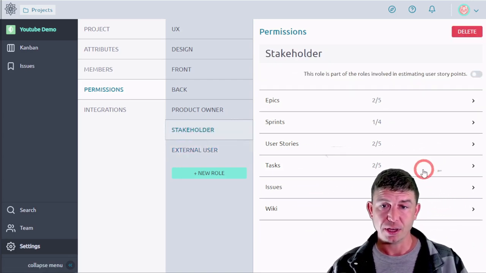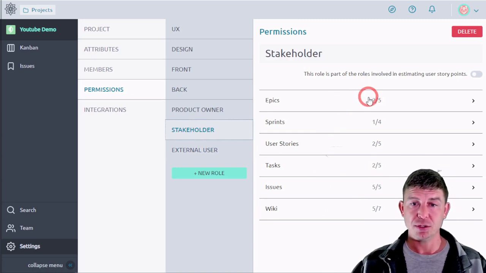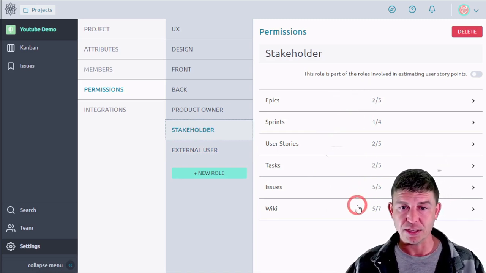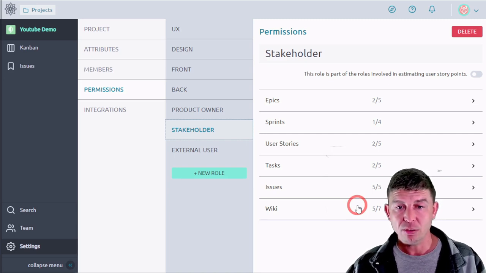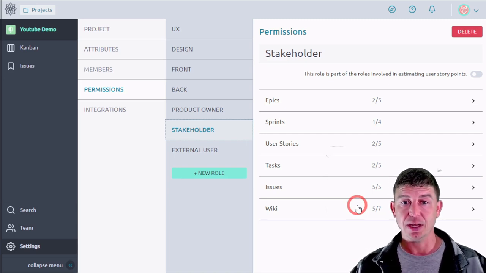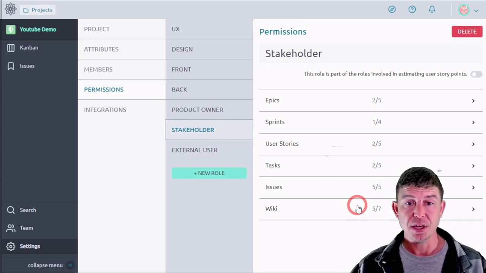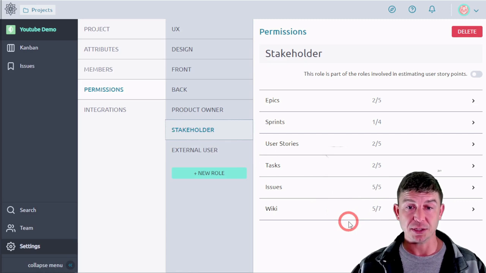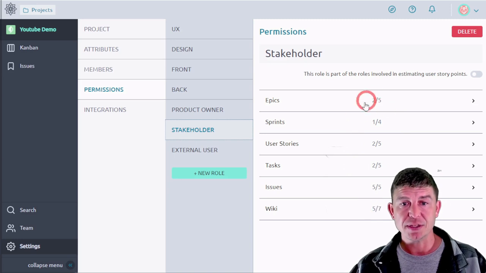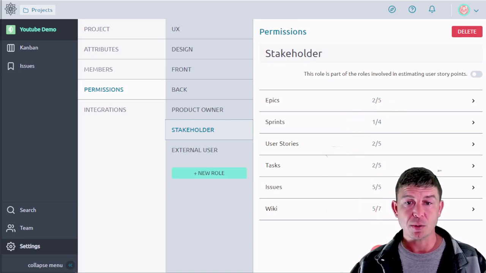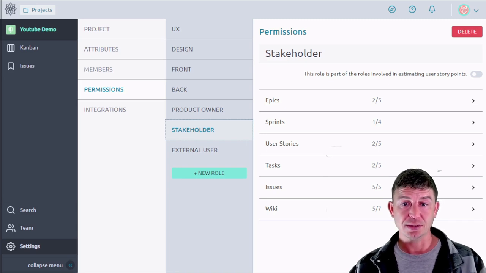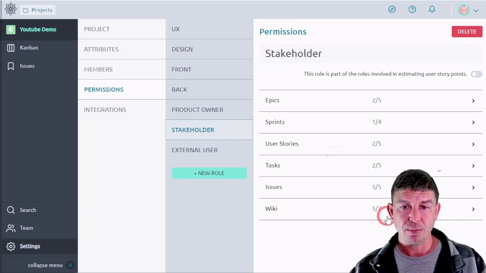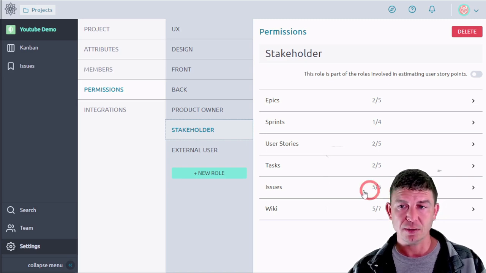The stakeholder, on the other hand, has view-only permissions, but only if they're logged in. So if I want the CEO, for example, to be able to see my project and go in and look and make comments, you would assign him as a stakeholder. If you have another company that you're contracting with and you want them to be able to see your work on whatever the contract is that you've agreed upon, you could make them a stakeholder. They would be able to go in and see what's going on, and they would be able to make comments on tasks. But they won't be able to move cards around. They won't be able to change the point assignments or anything of the sort.